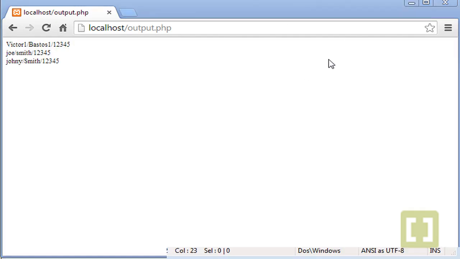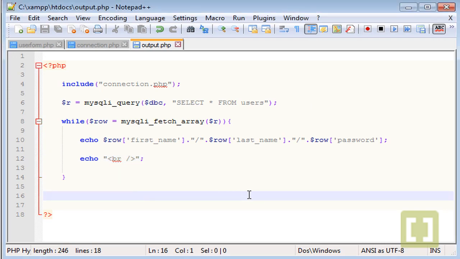Now for security reasons, you should always use the MySQL close function, which basically after running a script, will close the connection. For security reasons, this is very important that you use whenever you create a script or a connection to the database. So let's type mysqli close, and here we type dbc.